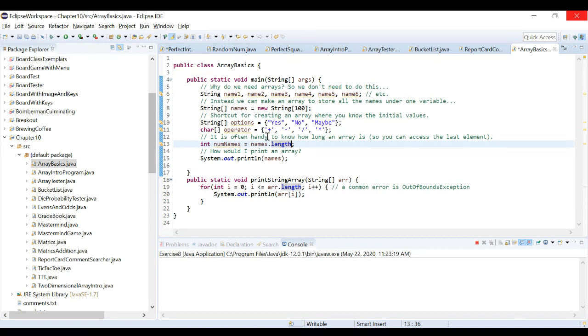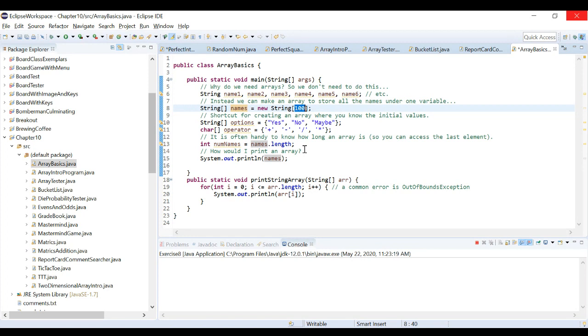So if we look at how we might use that, we might use that to know, well, what is the last element in our names array, for example. Once we fill it up, we want to know the last one. So if we're not really sure what the size is, we could just say the last element in the array is element 99, right? Because 100 is how long it is, but it starts counting from zero, so the last element is 99. So you could say names.length minus one would be the last element.